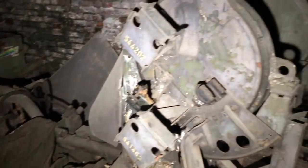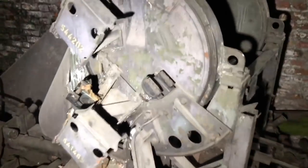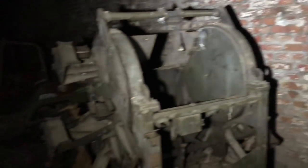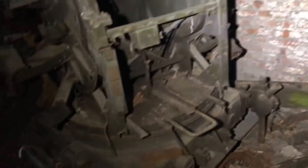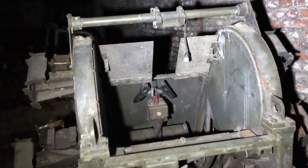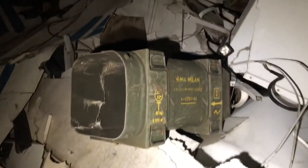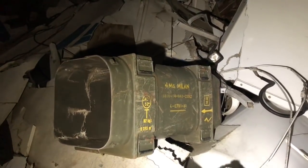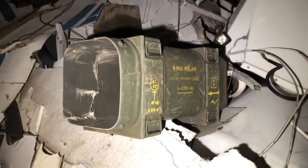Like ballistic missiles or land-to-air missiles or whatever — it spins round. I don't know anything about these things but that's what it looks like to me. Comment down below if you know. I thought that was a wheelie bin at first, but reading the outside of it: four missile Milan, 82 kilogram. There we go. Right, I'm going to head off this direction. That's looking like tank tracks to me — a big pile of tank tracks, absolutely loads of them.